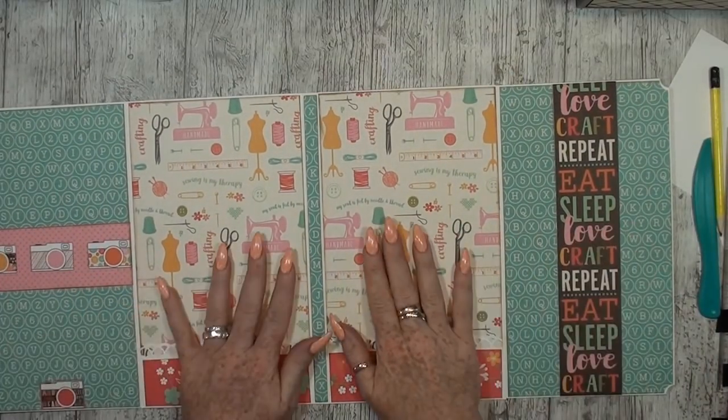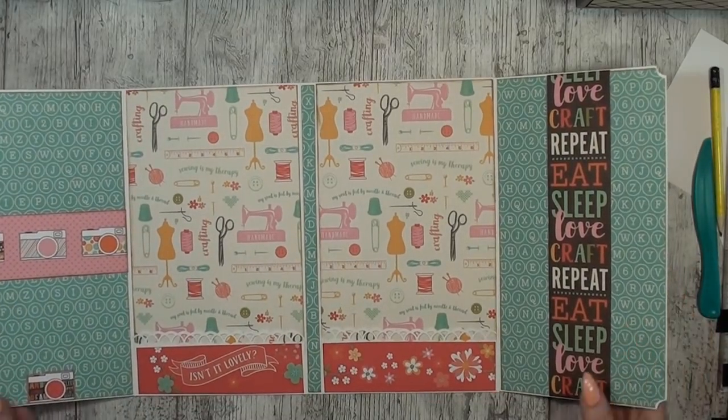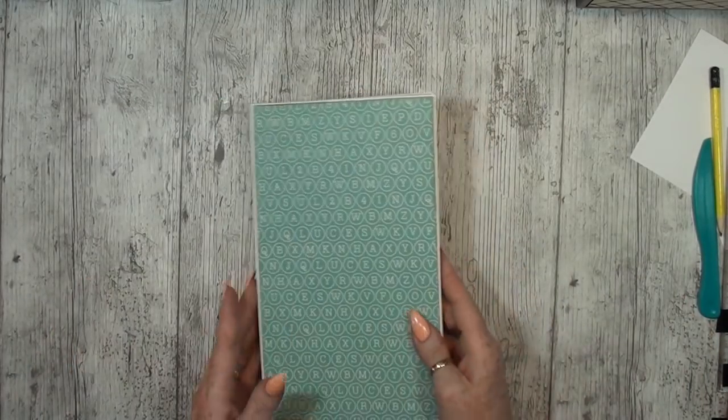And then I did the outside using this piece, and then the pockets, and the inside with 2 belly bands and 2 pockets. Just need to be filled in, but we'll do that later.